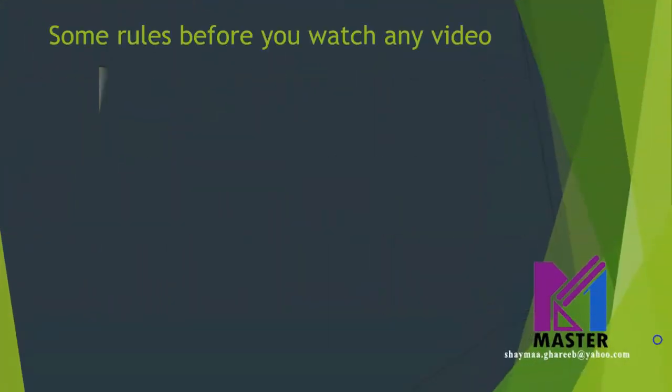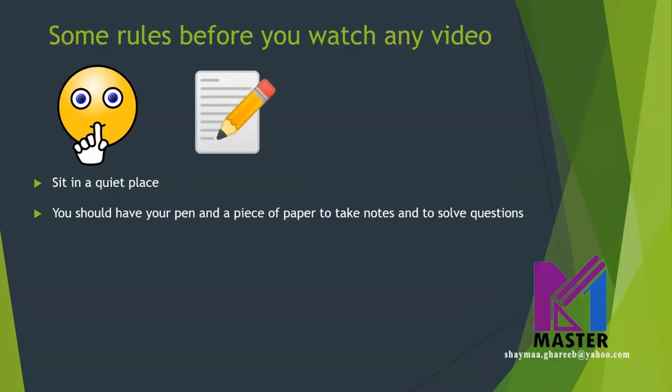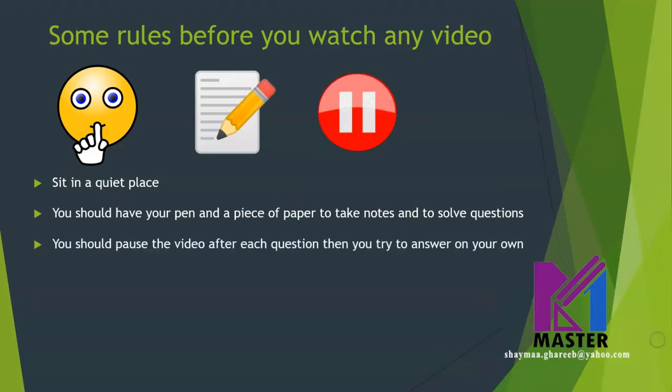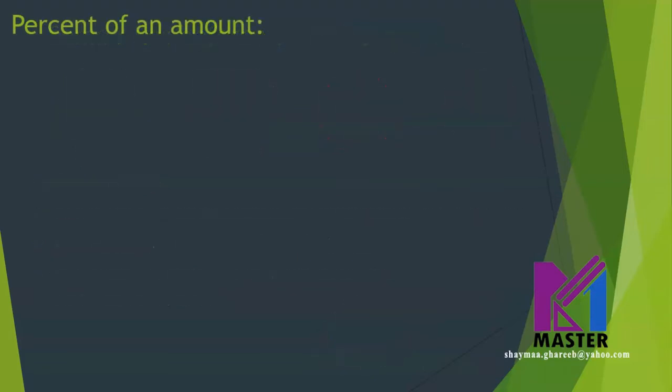Let's start by revising some rules. Before you watch any video, you have to sit in a quiet place. You should have your pen and a piece of paper to take notes and to solve questions. You should pause the video after each question, then try to answer on your own. Then you play the video to check your answer and to understand the question in case you get a wrong answer. Are you ready? Let's start.